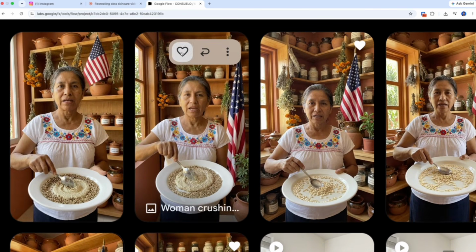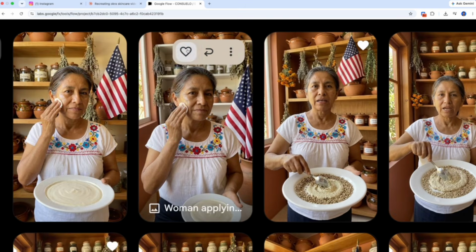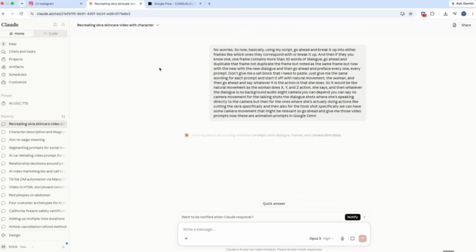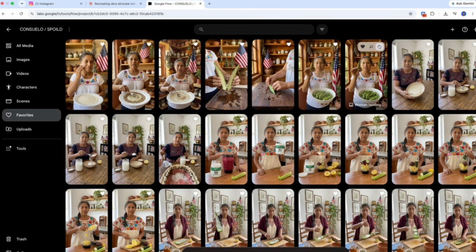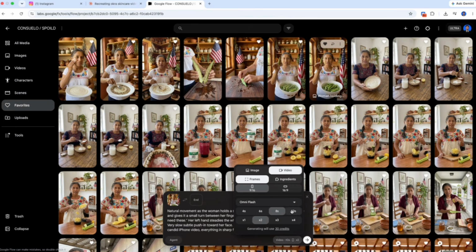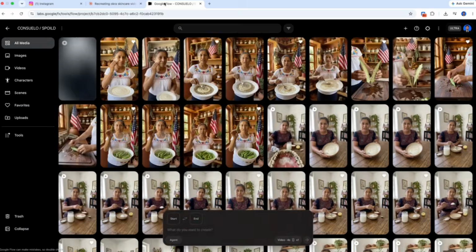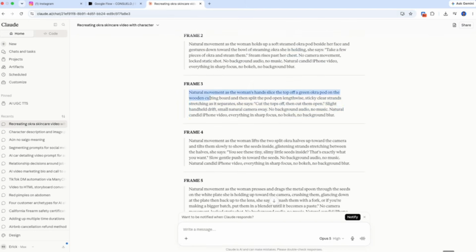As you do that, then lastly, what you ask for is your video prompts. So just ask it for your video prompts, tying it to each of those clips. And so Claude will understand that it needs now animation prompts. And so you just copy and paste those animation prompts now. And you're animating each shot. You hit Google Omni, you hit the video setting, and you hit animate. That's all you need to do.